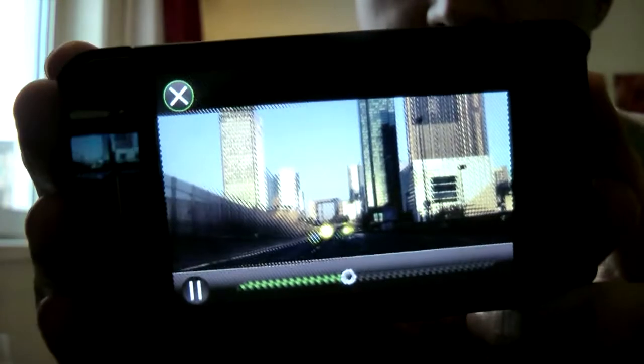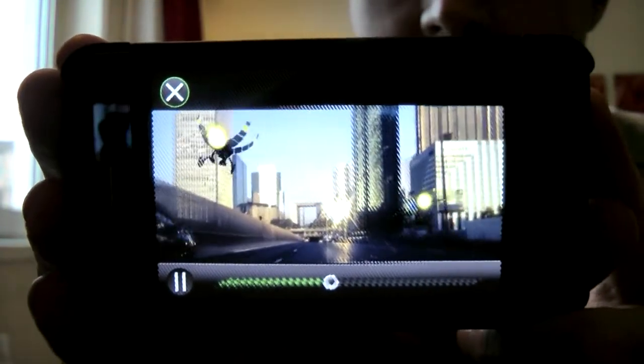And you can imagine pretty much what that would look like in 3D. Now, I recently reviewed, and I hope you've watched, the LG Optimus 3D phone review, and I thought that was very good. The 3D screen was very good. I haven't checked out the HTC Evo. And how does the quality of this compare to the LG Optimus?